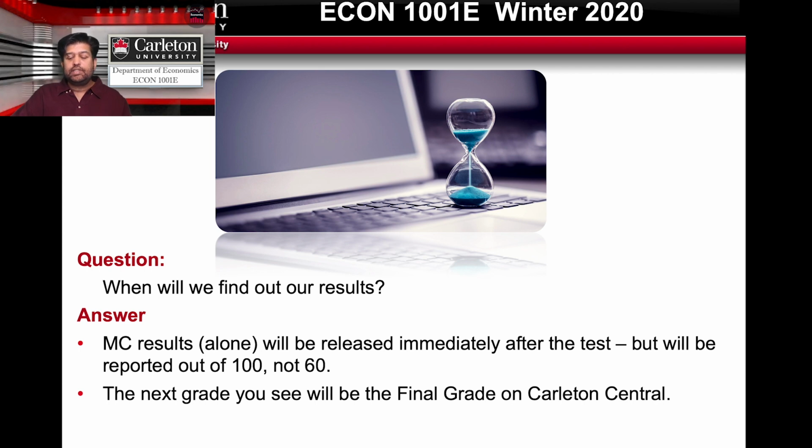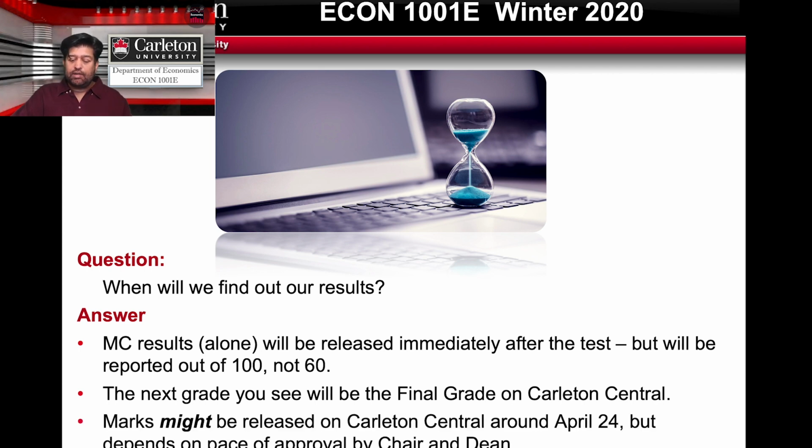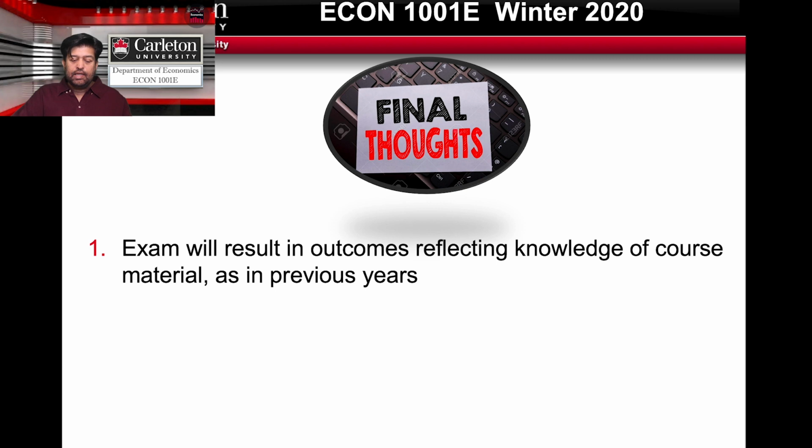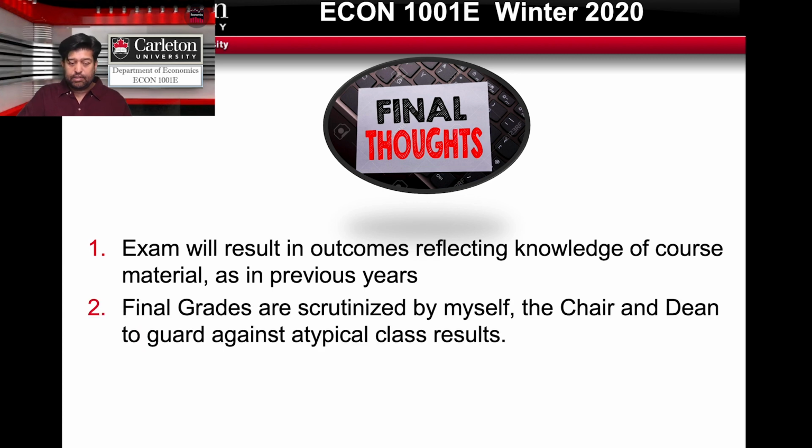So the next grade you'll see will be your actual final grade on Carleton Central. It might be reported sometime around April 24th if things go as well as I hope. That includes that my department chair and dean approve right away. That's not really a given. Okay, so just to conclude, I do believe that this exam has been developed and will reflect your actual knowledge of course content. It won't differ significantly from whether you wrote the exam in person.